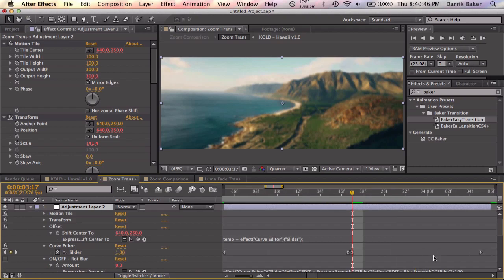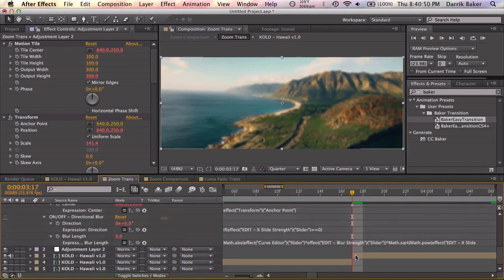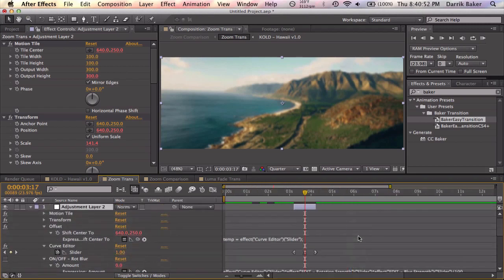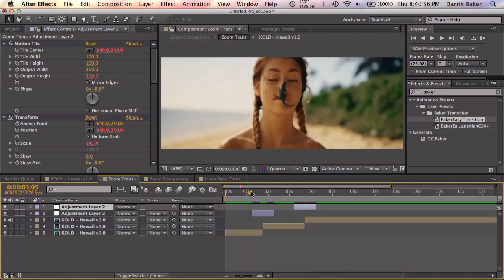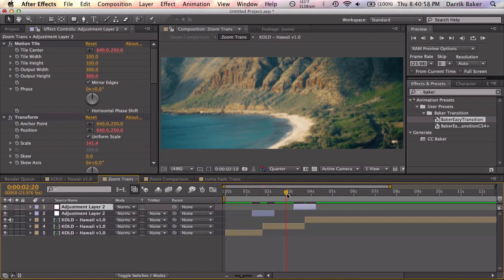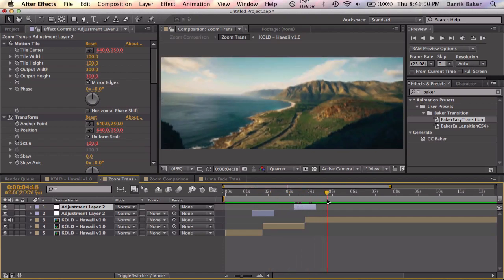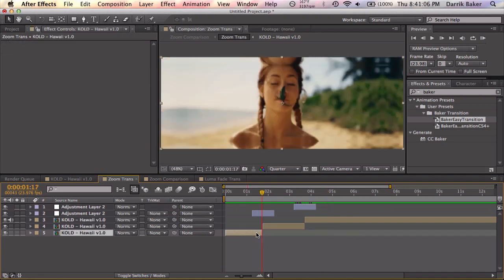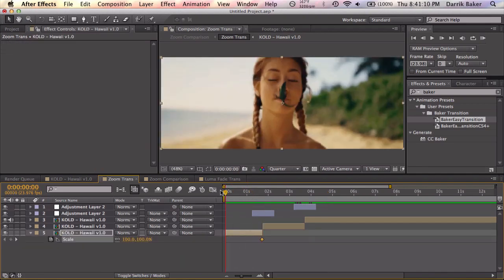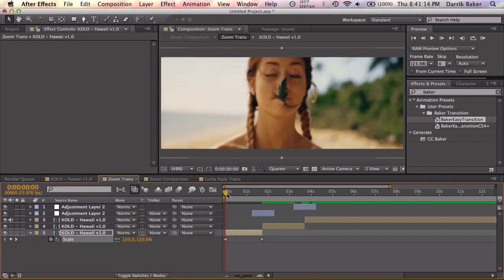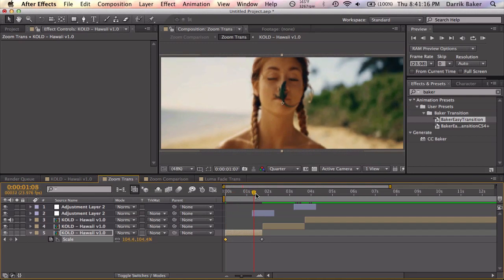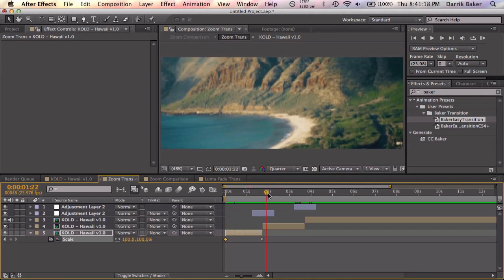And just make sure that third keyframe is lined up on that first frame of the next clip right there. Piece of cake. So if we check it out, we got one clip zooming out, next clip zooming out, boom. Let's add a little bit more life to this by going to the end of the first clip. Let's change the scale from 100, go to the beginning, to let's say 120. So it's slowly zooming out the entire time, and then zooms out really fast.